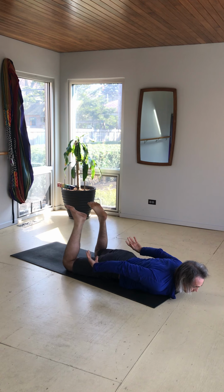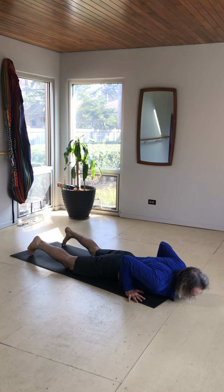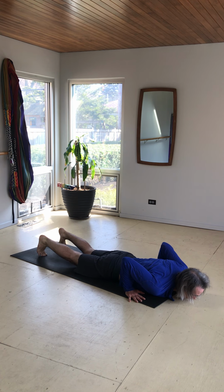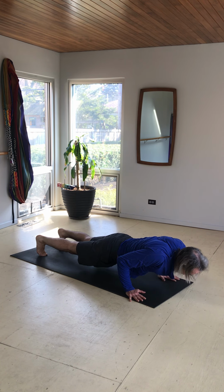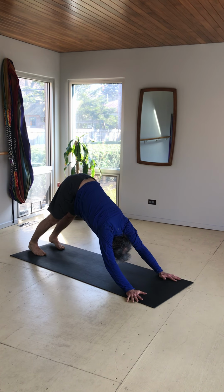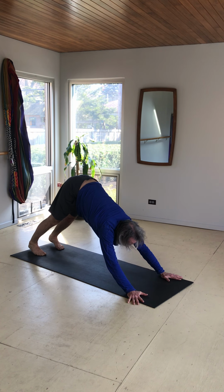Exhale, lower down. Let's bring both palms down to the mat, heels of the hands down by the low ribs. Curl your back toes under. Lift your back knees off the mat. And then on your exhalation, press yourself halfway up into chaturanga. And then exhale, press yourself back to downward facing dog.